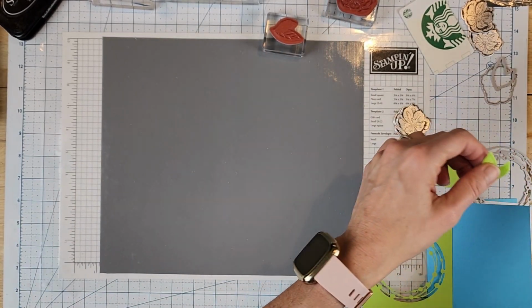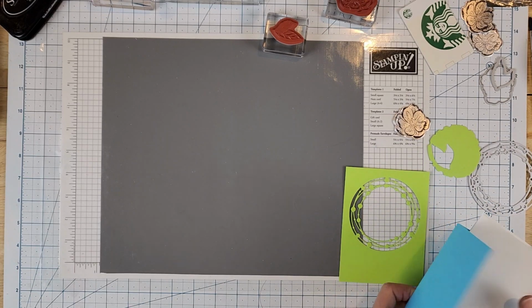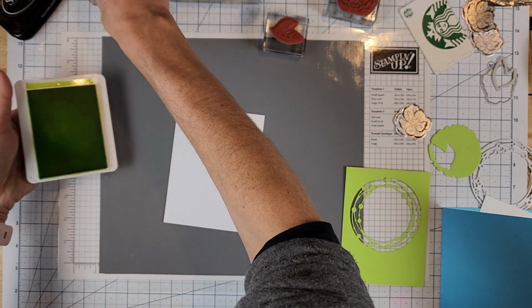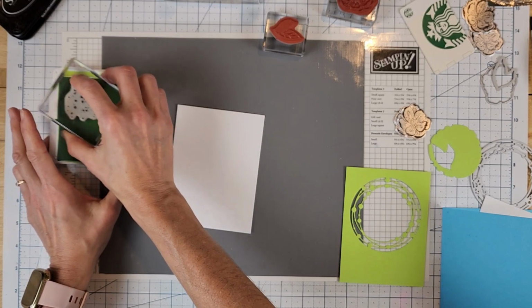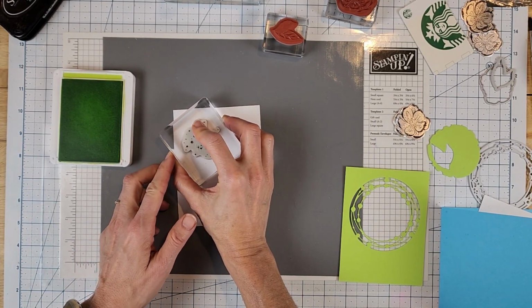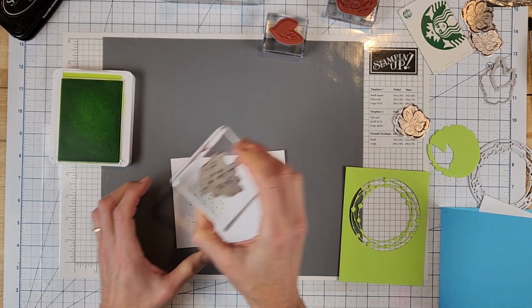Okay, so let me set this aside for a minute. I think we're ready to put our card together. I'm going to do a little stamping on this piece here with my Parakeet Party, and I'm going to use this lovely image. It's splotches that comes from the Irresistible Blooms. So we're just going to do this around the edge here so that it will peek through from that circle that I have cut out.